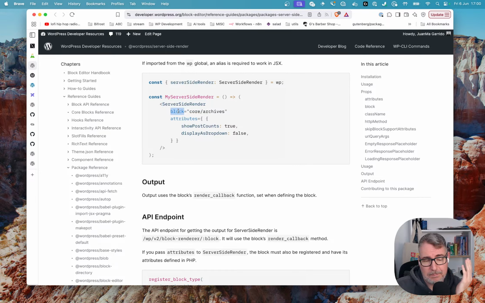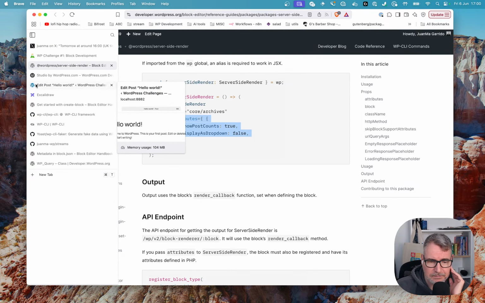So we pass the block, which is our own block, and it will return the output of the render.php for that block, passing specific attributes. So we will pass here the category, and it will return the posts. This is one solution, and maybe we can check another solution later.